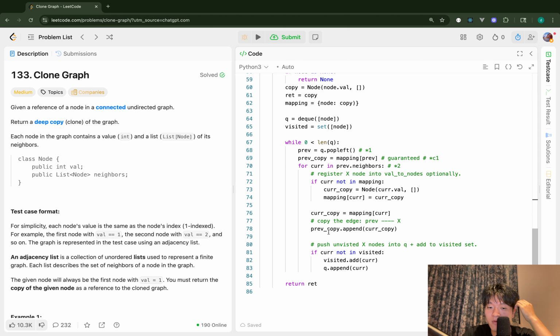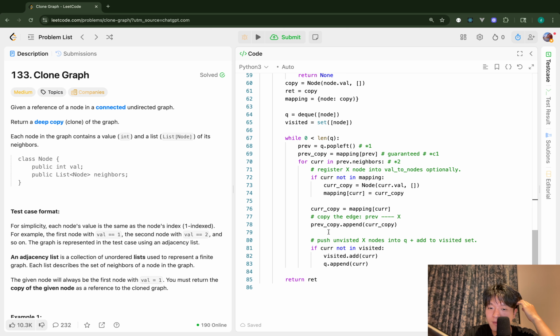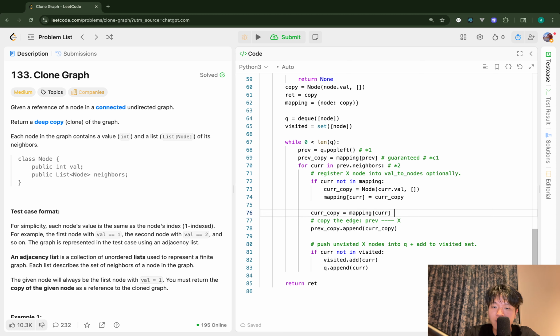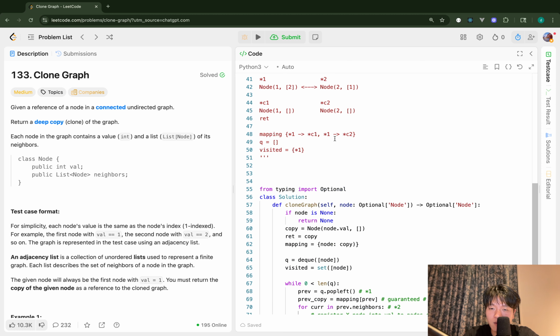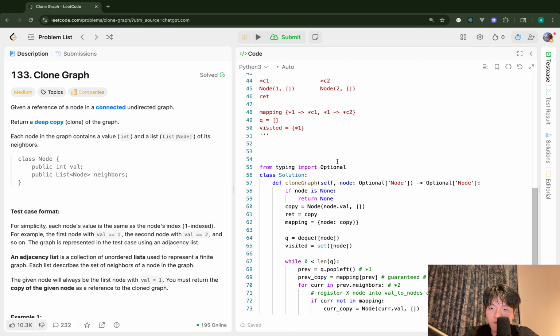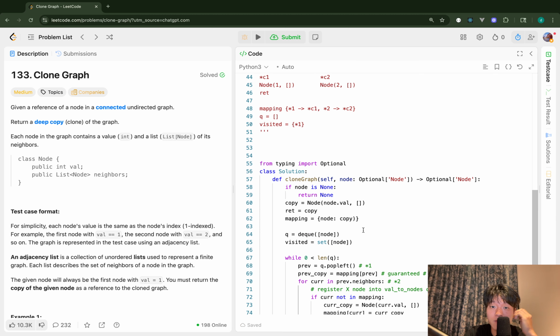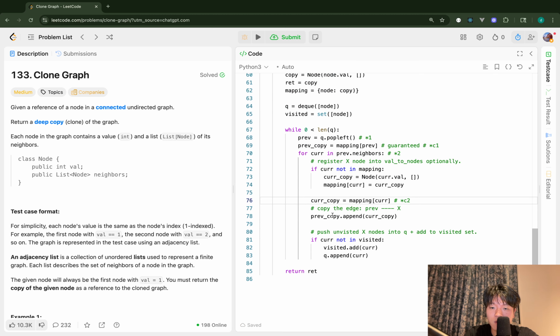Okay, and now I go to line 81. No. And I have to copy the edge. So now in line 76, current copy is mapping of the current. Current is asterisk 2. So now it is asterisk copy 2. Good. Then prev copy dot append current copy. So prev dot copy.